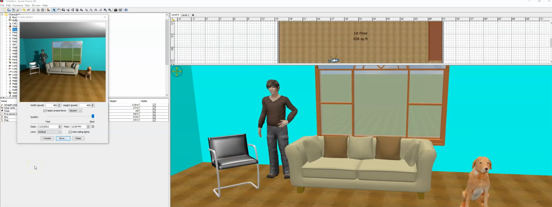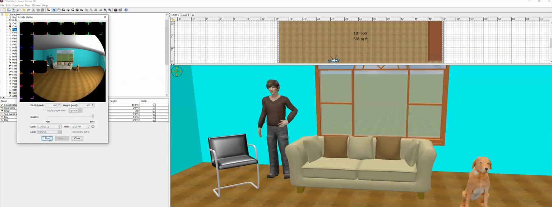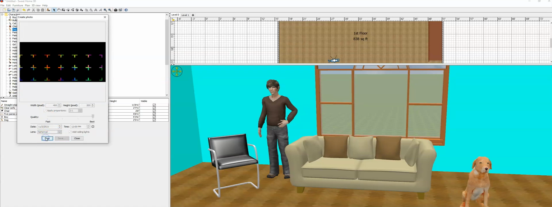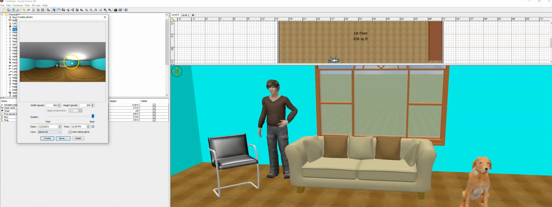And I encourage you to play around with some of these settings, such as adding ceiling lights or even just the lens type. Right? So if I go to lens and I do something like a fisheye lens and do create, notice we get that fisheye lens effect, or if I switch it to spherical, it almost has that VR feel to it. So go ahead and play around with these settings. You're not going to hurt anything by exploring these settings and trying different textures, different lighting, different colors and placement of your objects to really showcase your designs.